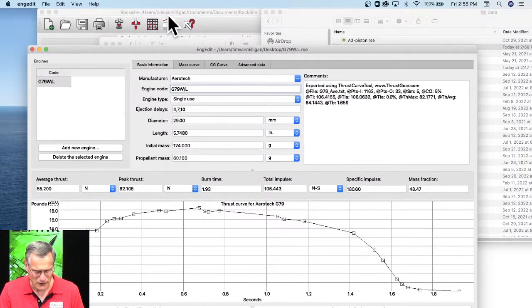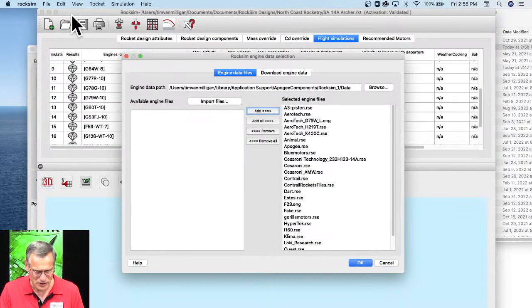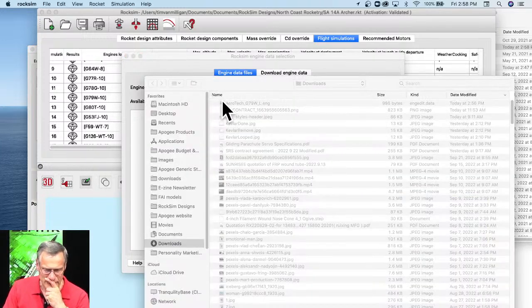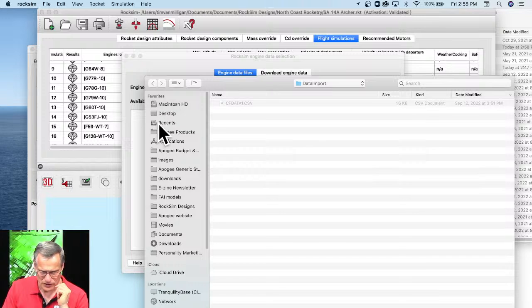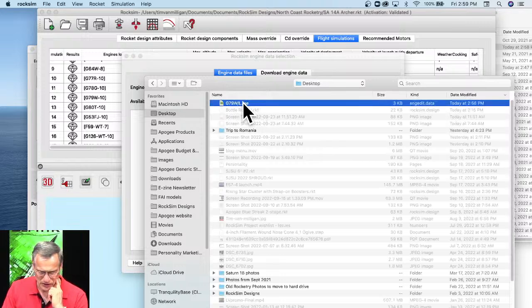Okay, so I'm going to try that again. See, it's showing it there. So I'm going to hit import files. And let's go to the desktop. There's the motor that we just saved.